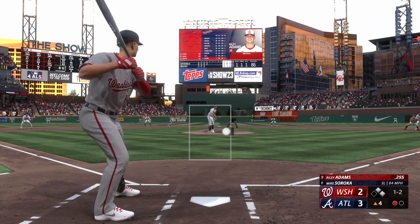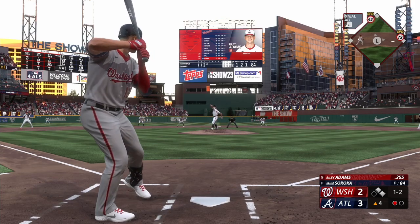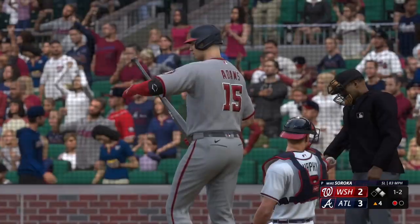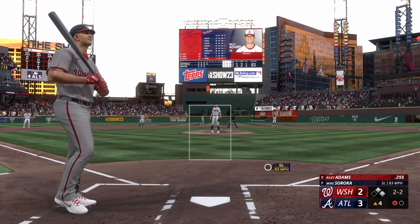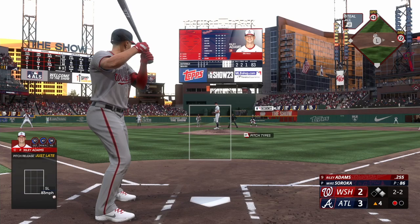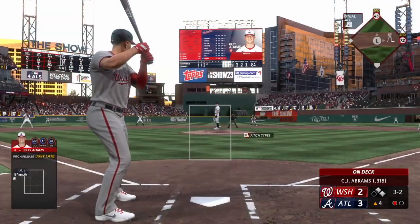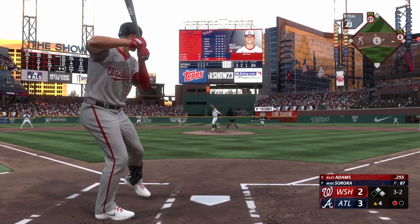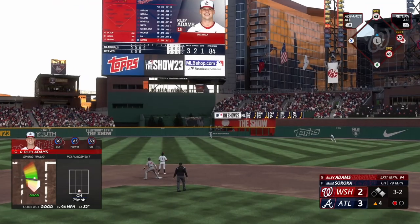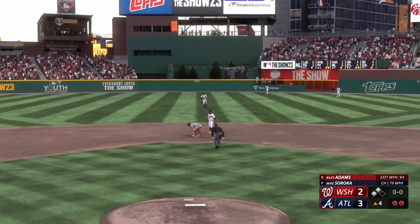And now the catcher comes up to him. Riley Adams. Next offering is in for a strike. Keeps the at-bat going with a foul ball. Next offering misses down and away. That one inside, and the count is filled up. Profar, the lead runner at second. Call at first. 1 gone. Into center. White has this one sized up. Makes the catch. Both runners tagging. Throw cut off to second, but he's in there easily.